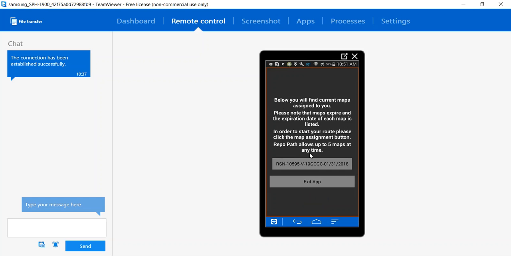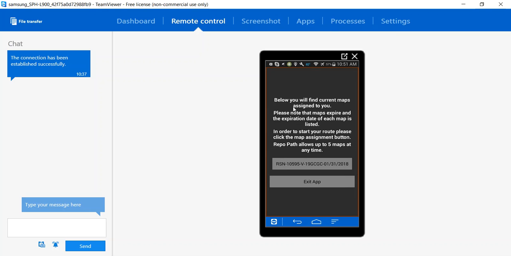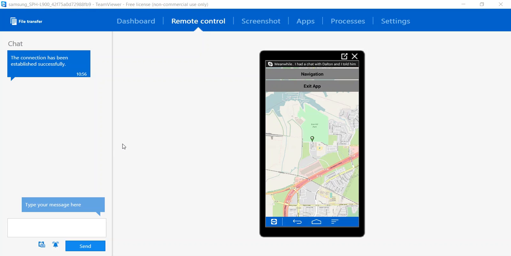So this will give you instructions that you've got maps, and you can have many maps. In this case, I've just got one for this demo app, so I'm going to go ahead and click that. Once you've started the app, you can choose navigation or exit the app. And in this case, we're just going to go ahead and click the navigation.